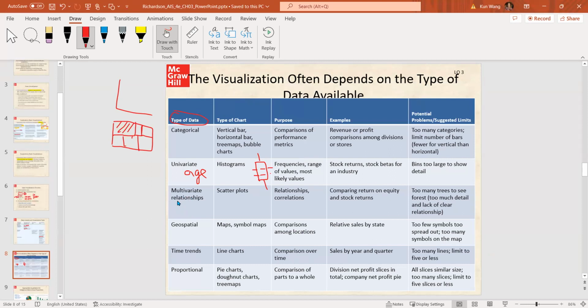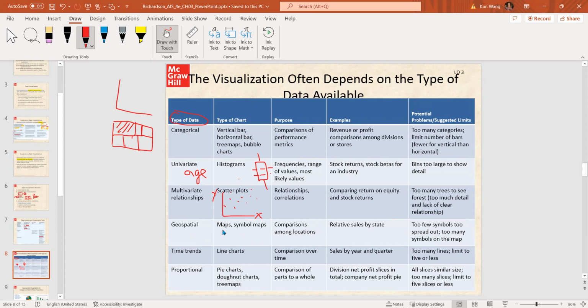And the multivariate relationship is like, I have 2 variables, y and x, and I want to see the relationship. So you use a scatter plot to find a pattern for the pair of data or relationship.